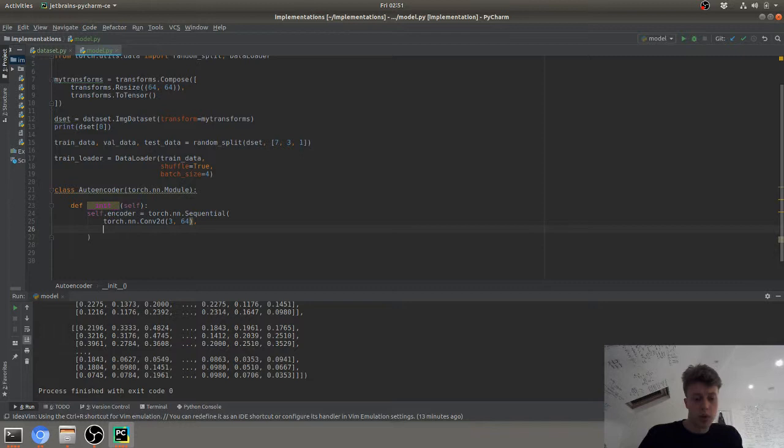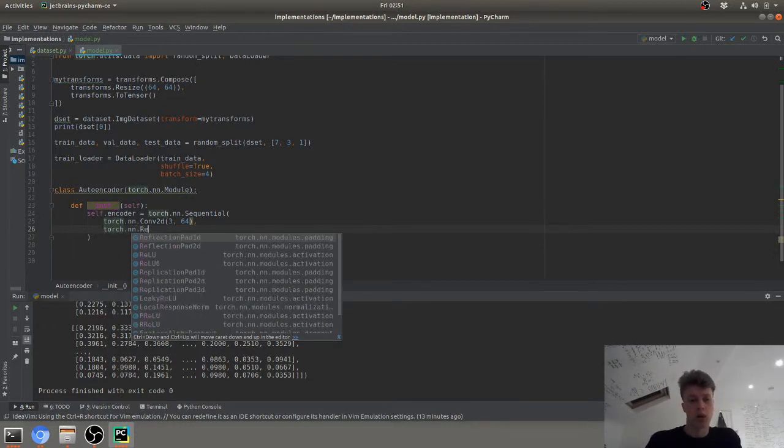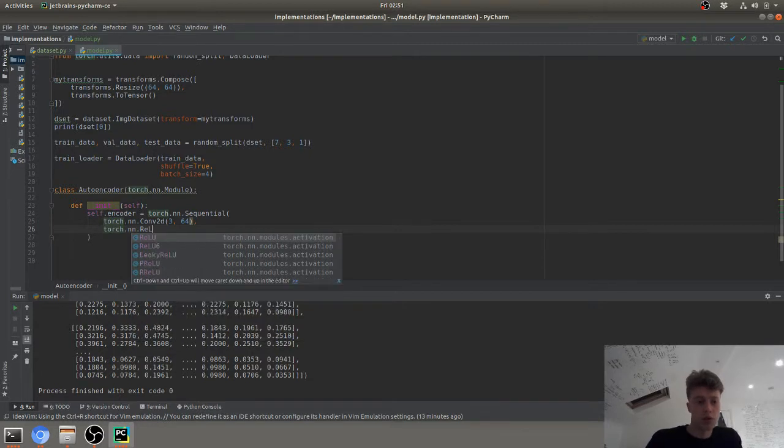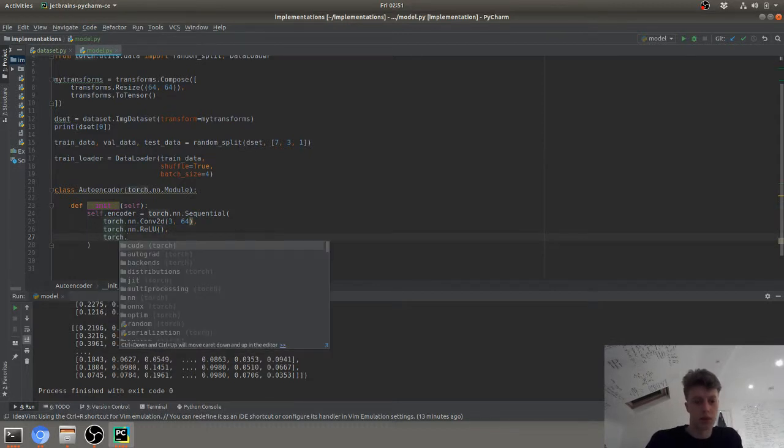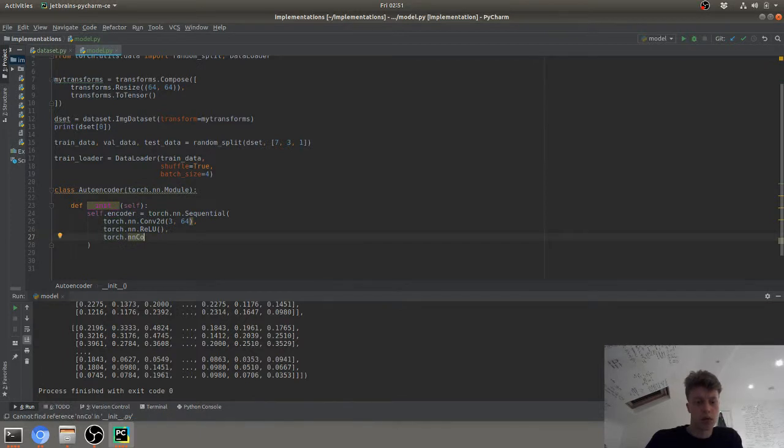Then we'll go, okay, now what do we want to do? We need to remember to add an activation function. Then what we'll do is apply another convolutional layer, and this needs to take in, so now the input to this has been transformed into 64 channels.